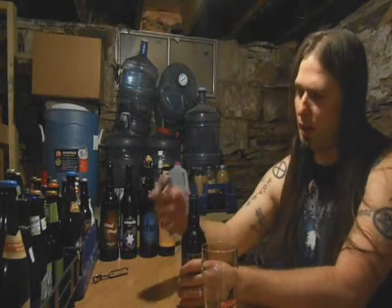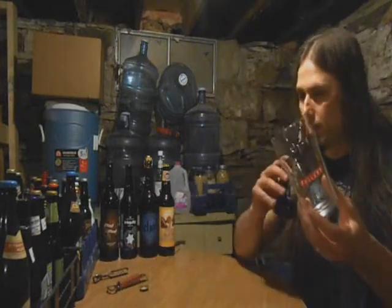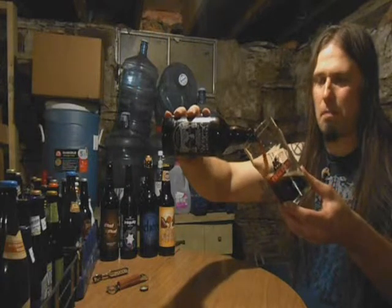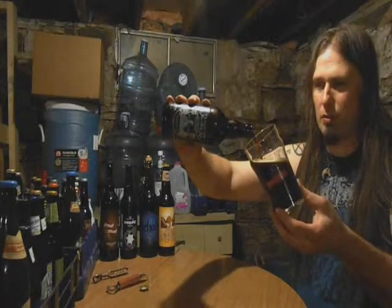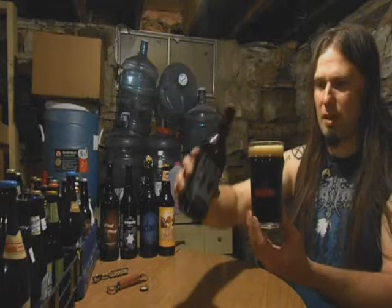Those guys, I think they also do Sammy Smith, things like that. There we go. Kind of excited about this one. Oh wow, that's dark. That's rich. These are bottle conditioned, I do believe, so I let them sit for a little bit. I'm gonna get that in there to a certain extent. We'll top it off right about there.